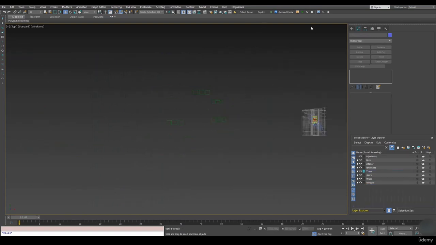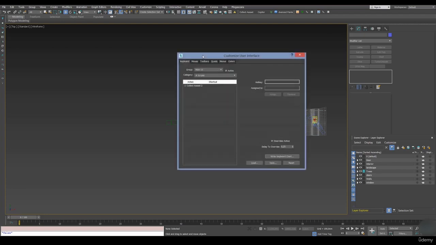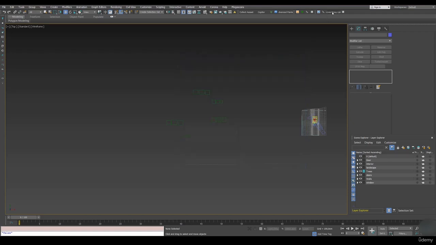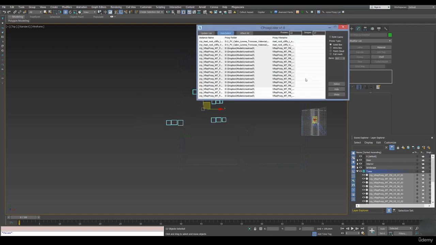First I'll use the proxy preview script. Entering toolbar, choosing Corona Render, and then Corona Proxy Lister. Let's start with the trees.